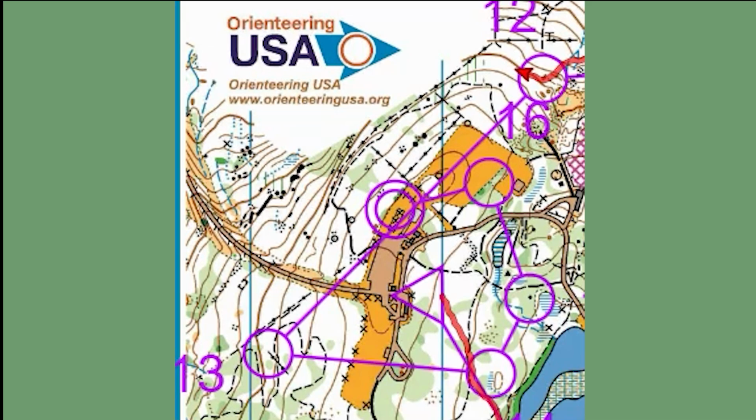Now I was looking for this boulder that's about here, never saw it, don't know why I didn't see it, was a bit annoyed, couldn't find the trail. I did see the wall, realized I was a bit too low, did get up and did eventually get onto the trail, even though the route, the red arrow, is not showing that I'm actually on the trail, but I was on it there. Just straight across the road. You can navigate in through the wall, and the trails here were pretty easy to follow, so that was all fine. Next one basically goes straight.